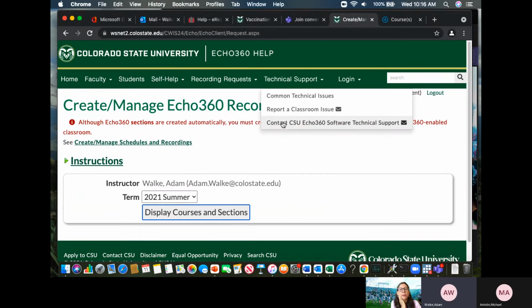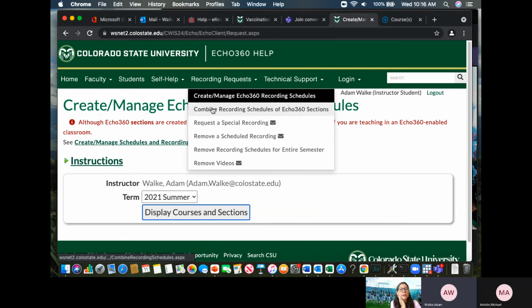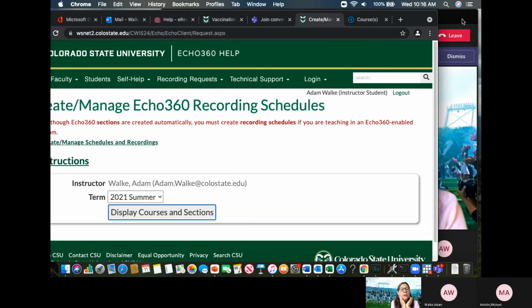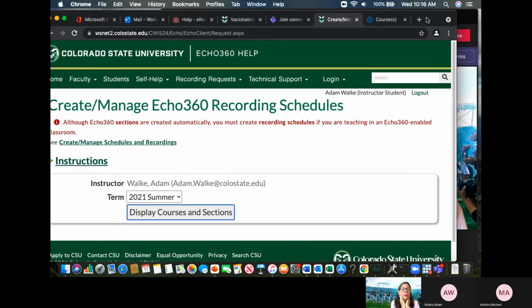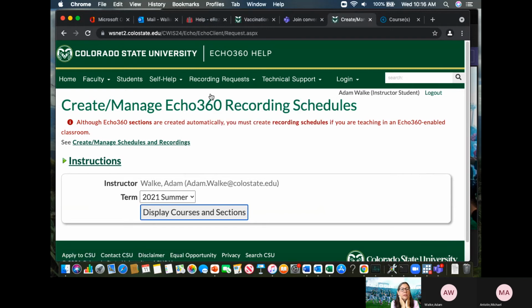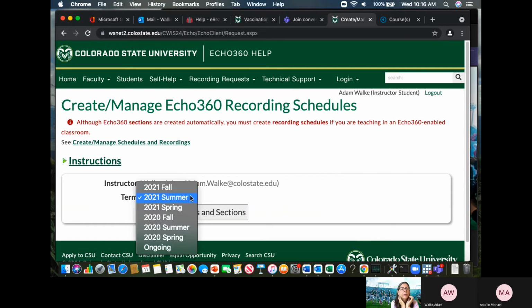So if I go to technical support and I go here, this is what I get. Huh, that is so weird. And if I go to combine recording schedules, that's what I was initially trying to get, I get the same thing. Well, go ahead and go to recording requests. Do the top one first. And then go from summer to fall for the term and display the courses.